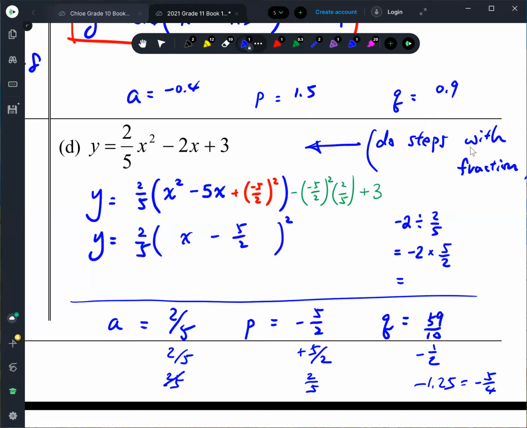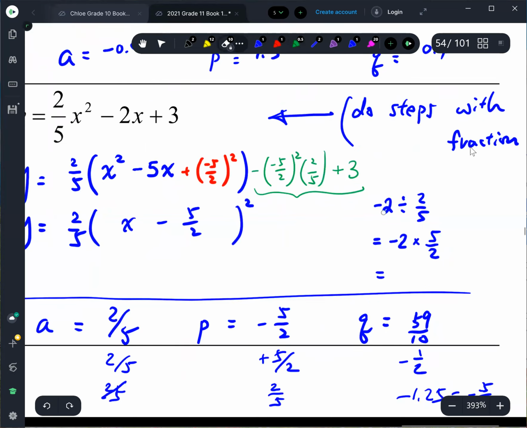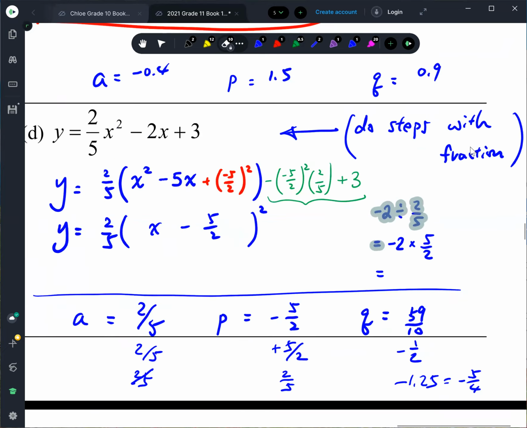Yeah, you say it's -1/2, right? I calculated it without fractions, so I might have to do it again. Okay, we've got to practice working with fractions. Let's do it on the side. Jenny, do you have a different number for the green part? What's your Q? For the green part, the Q, the value, like the final answer. I got 1/2. Positive? Positive.